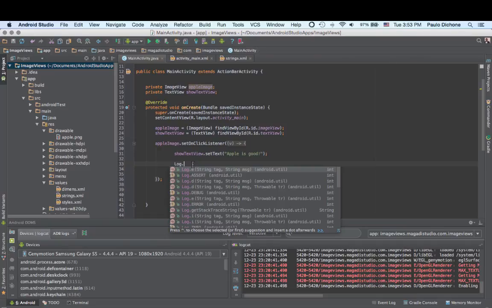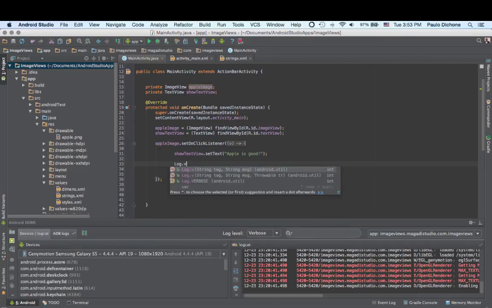The main ones that you use are Log.v for verbose, and you see it takes in a string tag and a string message. The string tag is just a tag you specify so that you know which activity, which window, or which class you're working on is outputting whatever you want to output. Meaning if I'm working on this main activity, I want to know that this output is coming from the main activity. So it's just a way for us to identify where the logs are coming from.